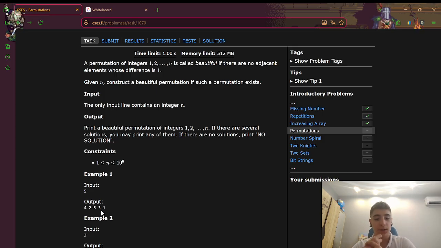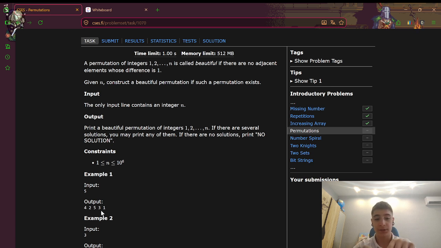If I analyze this array, first of all I need to print odd, like 1, 3, and then even. Oh no, wait a minute, that's not done well. If I print 1, 3, and then 2, 4, that's not good, and also 1, 3, 4, 2.